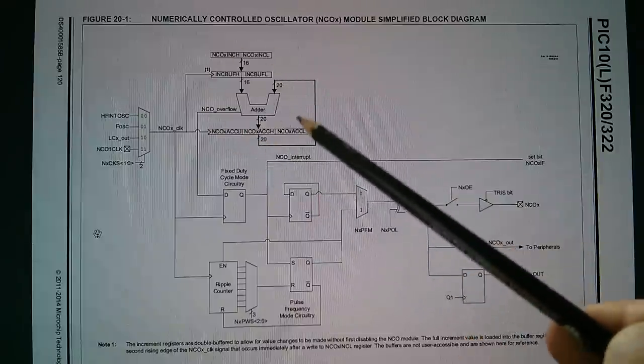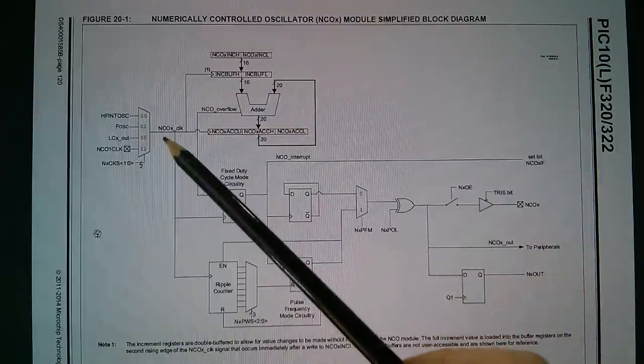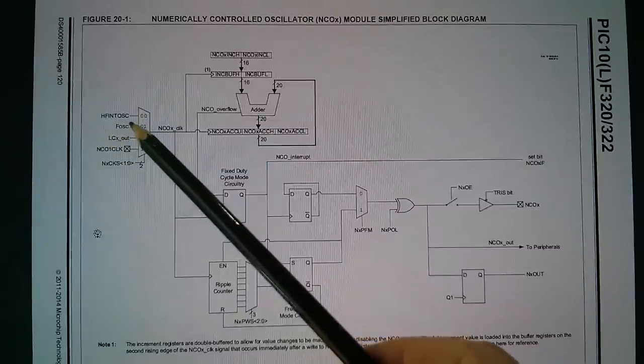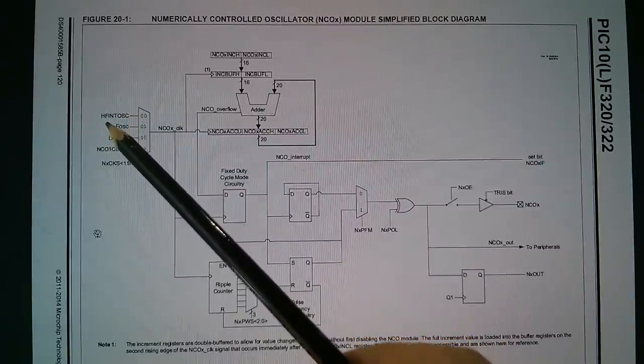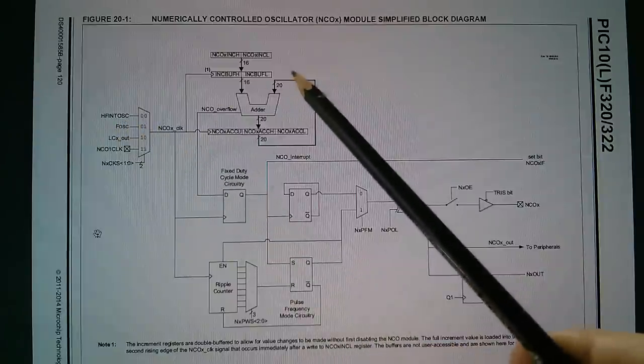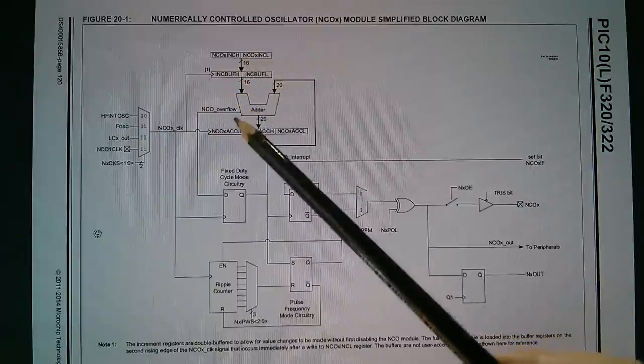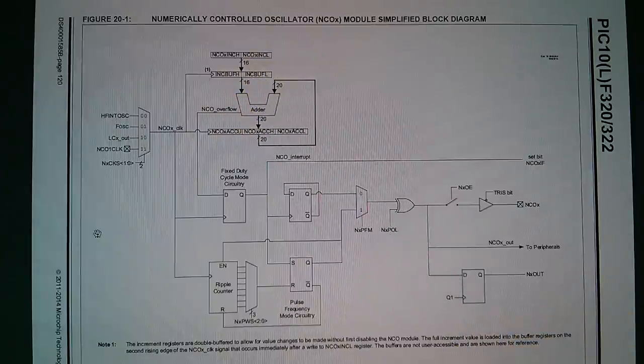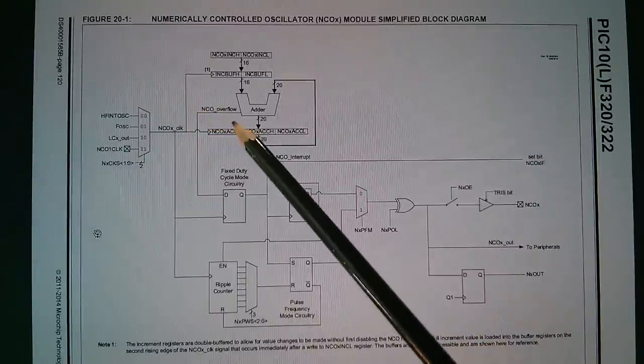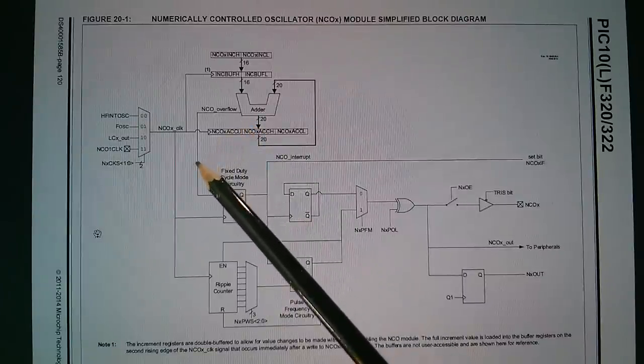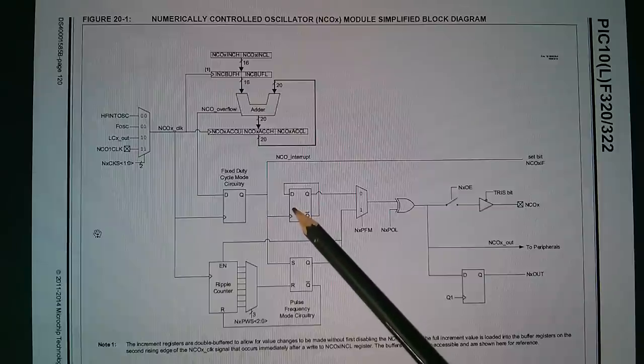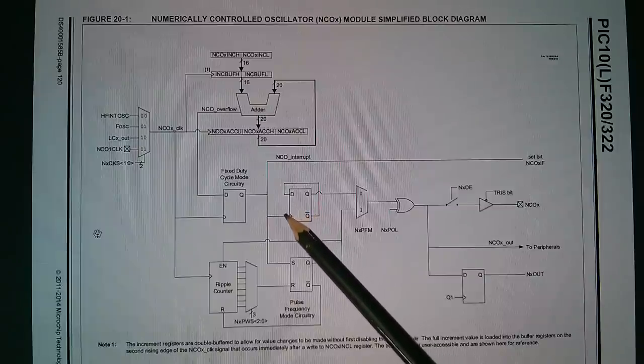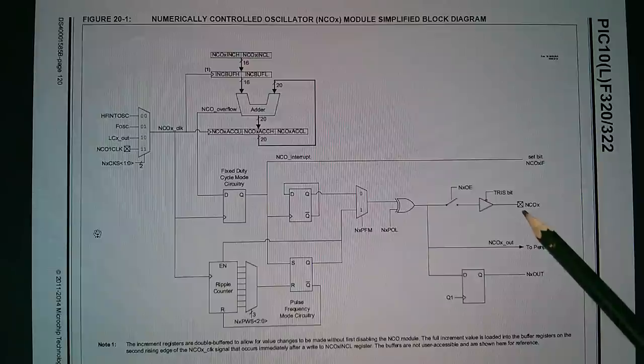Now that sounds like a lot of additions to get this thing to overflow, but I'm going to be driving it from this clock, the HF internal oscillator, which runs at 16 MHz. So with 16 million pulses per second coming in and 1 million pulses to overflow, this thing is going to overflow 16 times a second, 16 Hz. Now will we see a 16 Hz oscillation on the LED? Well, it may be a bit fast, but further down is this, it's a flip-flop, which is going to further subdivide that frequency from 16 Hz to 8 Hz. And if I feed that through to the output pin, we'll certainly see an oscillation of 8 Hz on that LED.